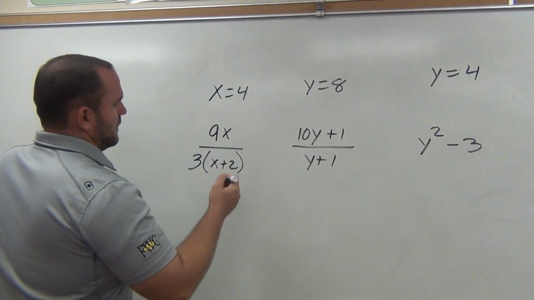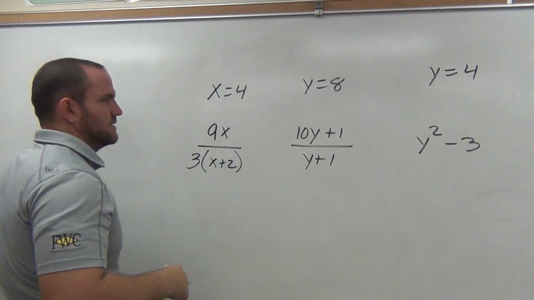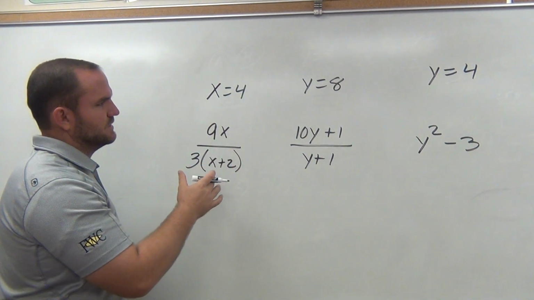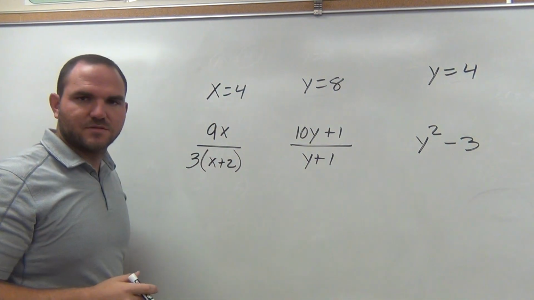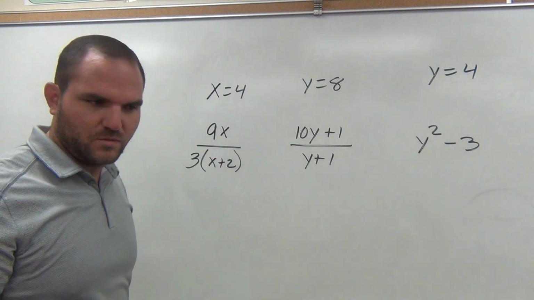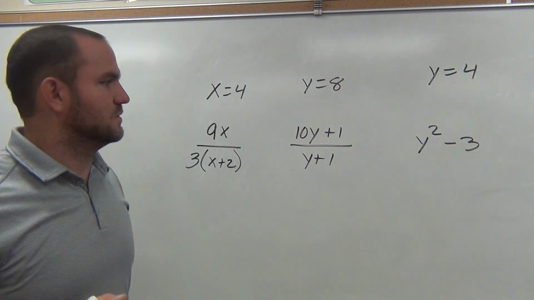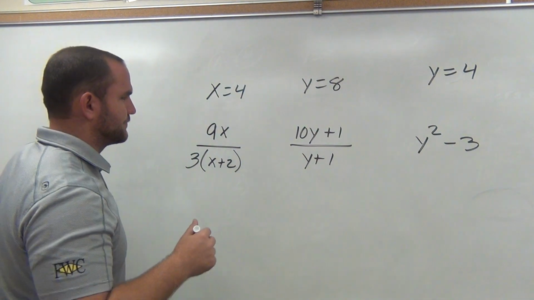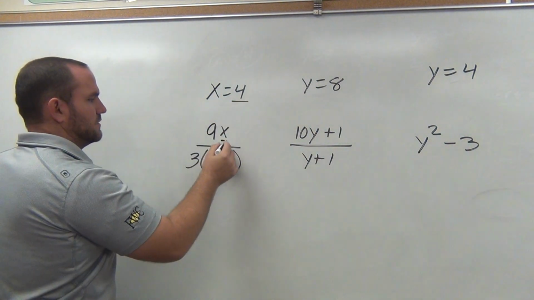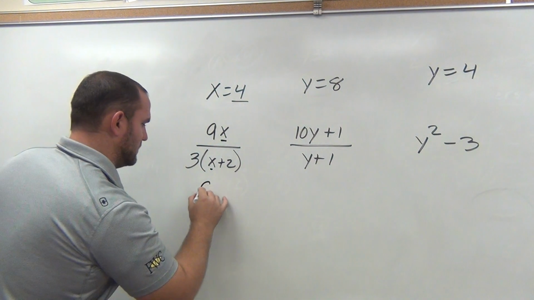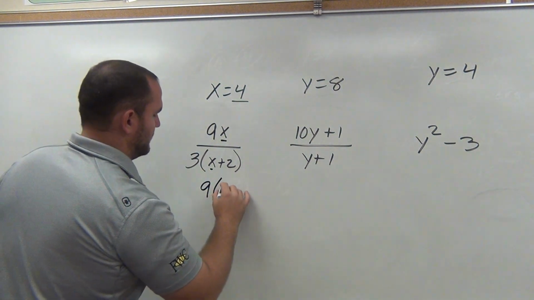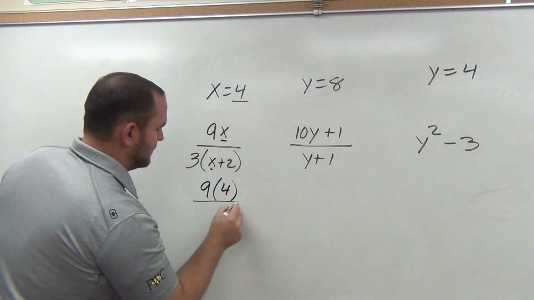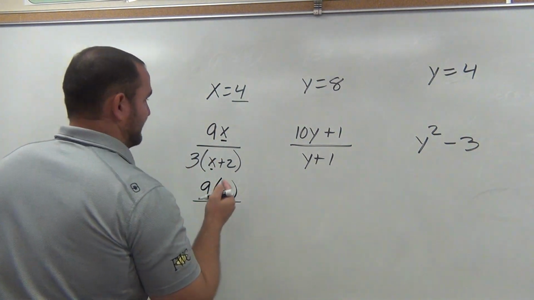All right. So, biggest thing is that we have problems that have variables in them, and for these particular problems, we are given those variables. When we are given a variable and it says x equals or y equals or whatever letter equals, we need to plug in that number. So, plug in this number to x, just like so, 9, and put parentheses around your 4, so that you remember that you need to multiply. It's not 94.